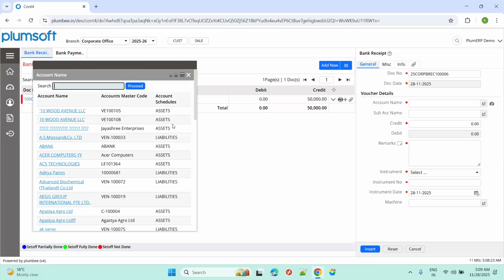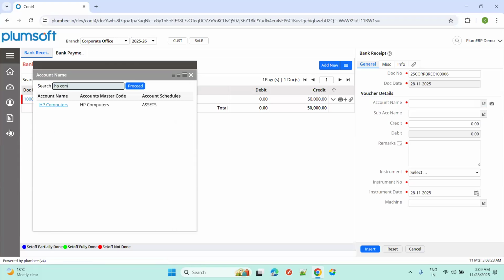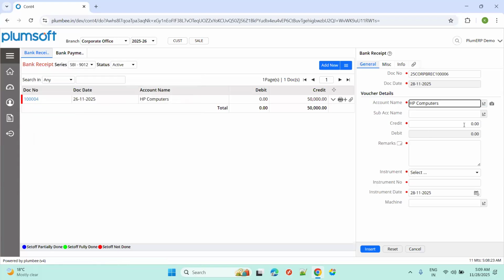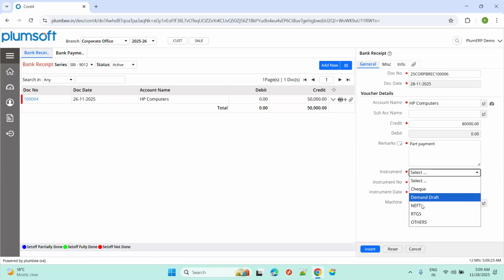Let us assume that the customer has given a part payment of 80,000 through NEFT, with UTR information and instrument date.